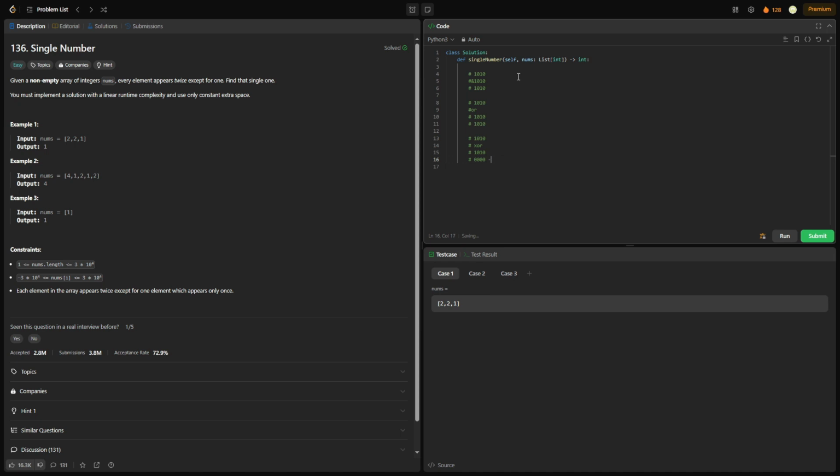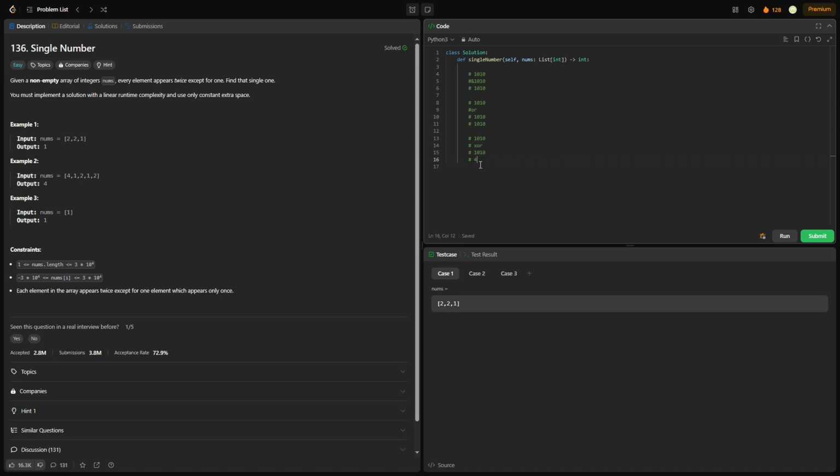The cases where it would give us 1 would be cases where we do like 1 exclusive OR 0, that would give us 1. Now if we do 0 exclusive OR 1, that would also give us 1. But if we do 0 exclusive OR 0, that'll give us 0. 1 exclusive OR 1, that'll give us 0 as well, okay? So now why is this useful? As you can see, if you exclusive OR a number with itself, it'll basically just give you 0 as a result, okay?